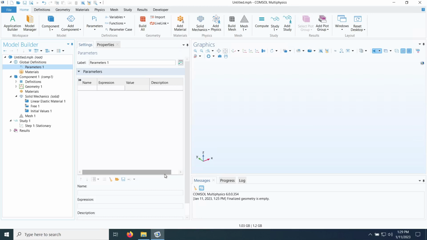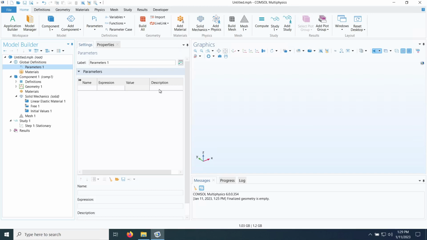For the sake of showing you how parametric simulation happens, or you can define parameters even if you're not doing parametric simulation in COMSOL, I'm going to define 3 parameters for my model, which is going to be a simple block. But again, I'm going to do it here just so you see how it works.